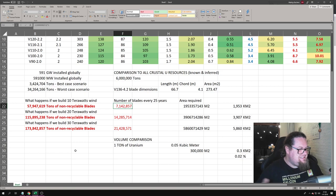I mean, that's like 30 times more than uranium, all the uranium we can unearth today, not counting the ocean uranium. It just boggles the mind that these people are so blinded to these facts. And I mean, we can look at it in terms of mass because you can always chop these things up and put them in a landfill, or I don't know, add some resin and make planks out of them or whatnot. But there's no comparison. Making a problem out of uranium is, I don't know. Most of you know my rationale. I put it in a bag.